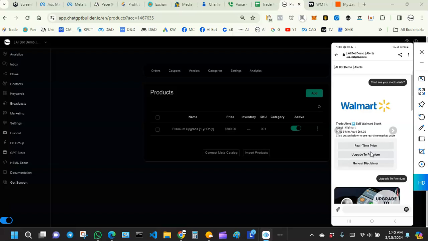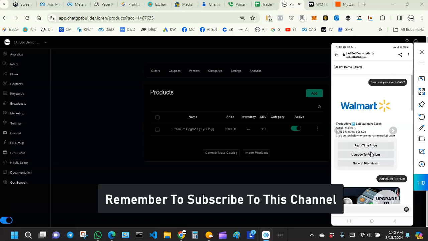If you want something like this customized for you, if you own a trading group and you want something like this customized for your group, you can reach out to me and I can see if I can build you a customized version. But this is a great template to start with. If you want some other features added to it, just let me know and I can get on a Zoom call with you and see if we can get something done.